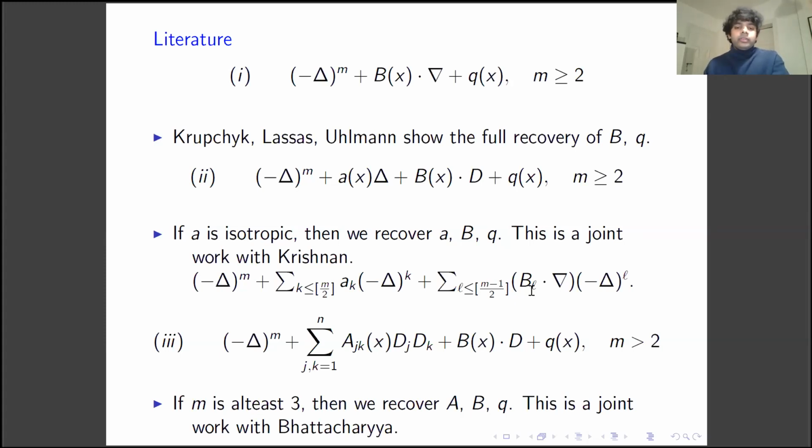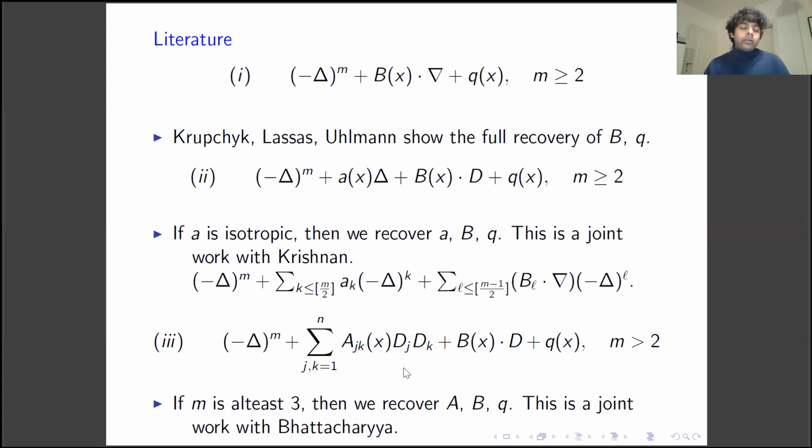And we have first order and zeroth order. So then we showed that if M is strictly greater than 2, then we can recover A, B, and Q. So this M strictly greater than 2 is very important. Previously, at least in our old proof, we were considering M equals 2 also, like the biharmonic case. But here we are dropping the biharmonic case. So we need at least 6th order operators for M equals 3, and then we are able to show that we can recover Q, B, and A.